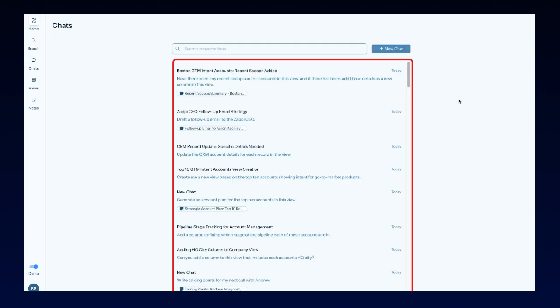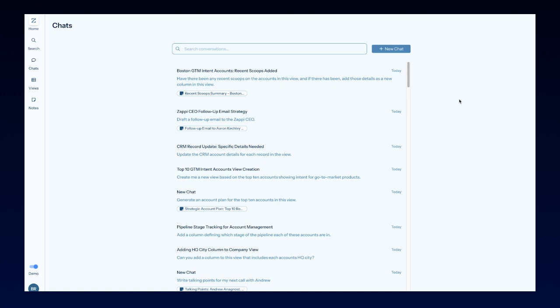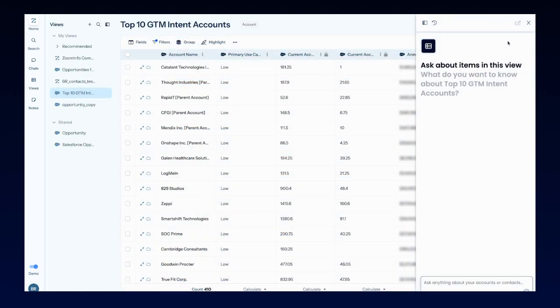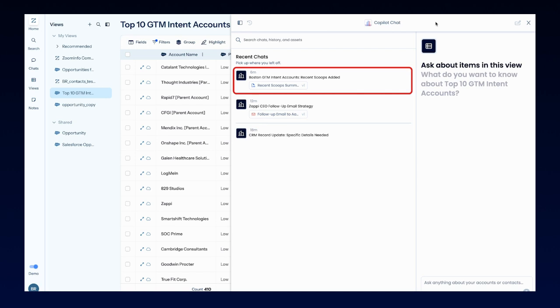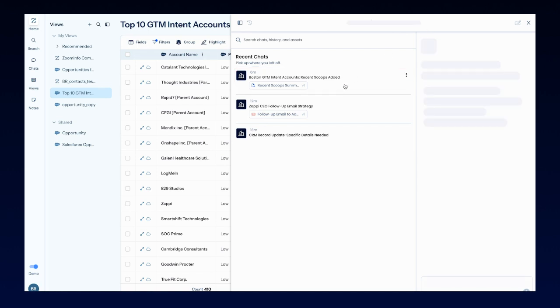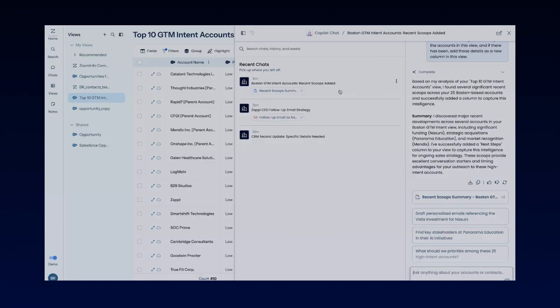If you need to refer back to past chat conversations, select Chats on the left side of the platform and find all your past chats saved in a central feed. All chats are saved with the most recent ones living at the top, and if you don't see what you're looking for, you can use the search bar to find the exact chat in mind. Plus, wherever you have chat pulled up, you can click on the Recent Chats icon in the top left part of the window to rediscover past threads. Just click on one of the options, and your past conversation will come right back.